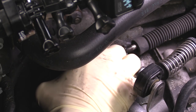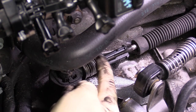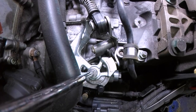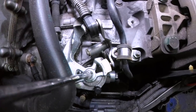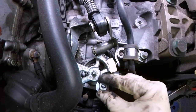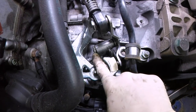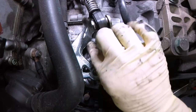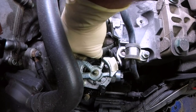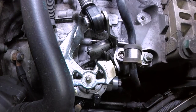Squeeze it together, give it a twist — and you're going to be twisting it towards the passenger side of the vehicle. Next what we're going to do is remove this nut right here. You won't be reusing this but you want to save it in case you need to put the stock stuff back on. Next we're going to need to remove this little clip right here — it's simply a spring clip. Get your thumb behind it, open it up, push it down or lift it up. Set that in our tray.